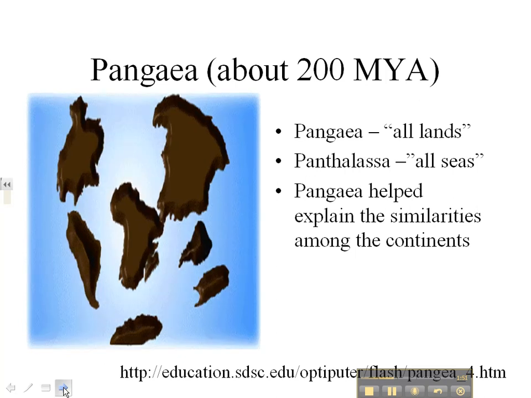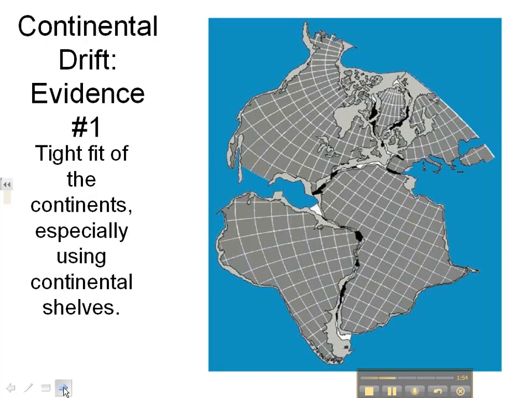The first piece is the obvious piece, that they seem to fit together like puzzle pieces, this nice way that South America fits into Africa and so on. Now this idea was not originally his. In 1908, another amateur geologist, Frank Bursley Taylor, really first brought this idea up, but it was disregarded then too. Alfred Wegener came back and used it as one of his pieces of evidence, and it was looked at a little bit more closely.